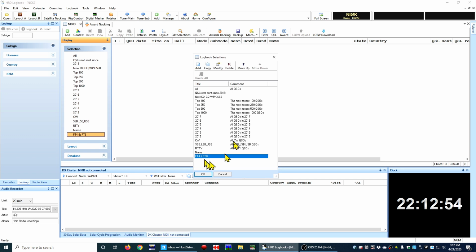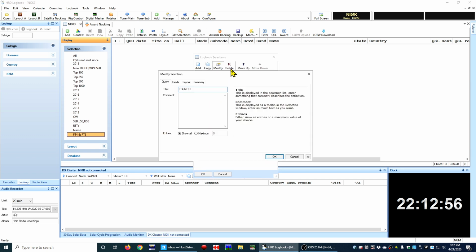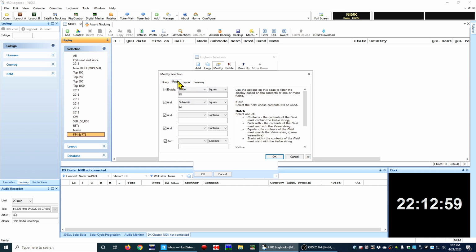So let's try redoing this a different way. This dialog is kind of tricky. So we're going to remove this. We'll make this none or blank. Well, we know that FT4 is a submode of MFSK.